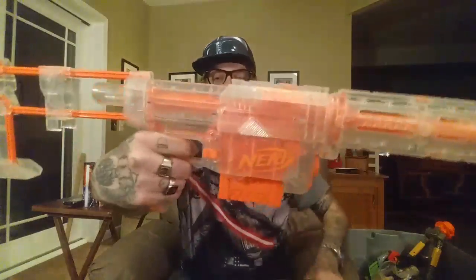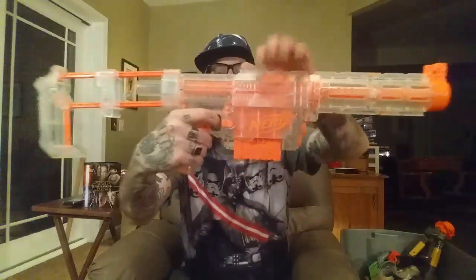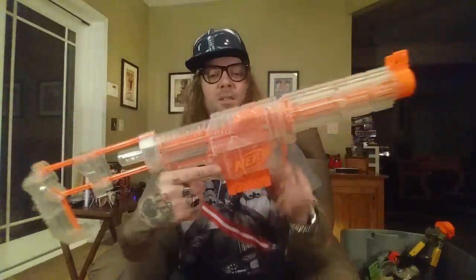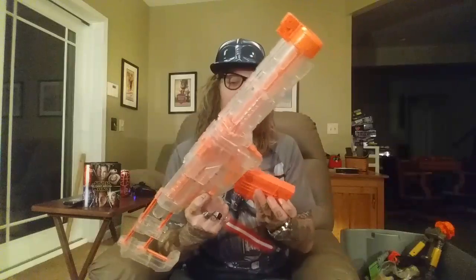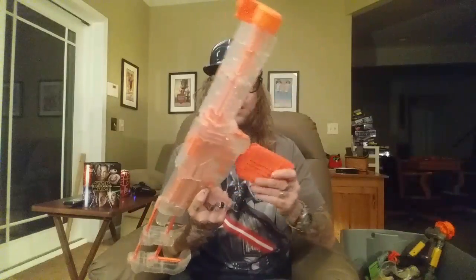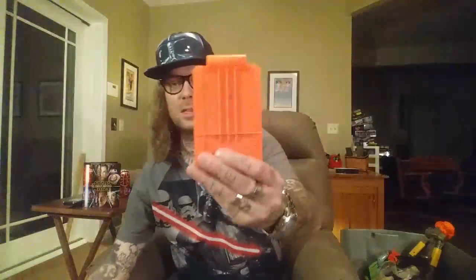Again, I really dig this Clear Series stuff because I really like seeing the way it works. This one is clearly not in the best of shape, but it is in shape, I guess. I mean, it works. So, another sweet one to have in the collection. Someday I will do something with it. And this came with one of the old K.I.N.G.